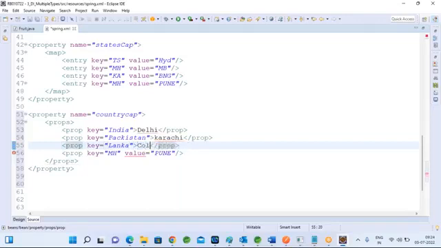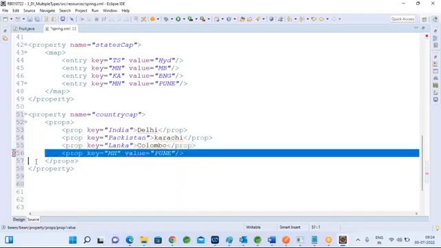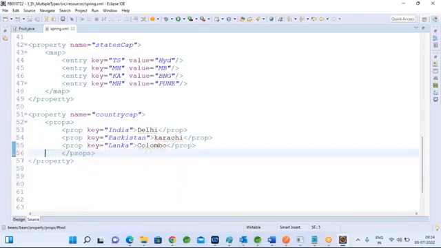Lanka, Colombo. So like this, you can pass each property, its key and value.